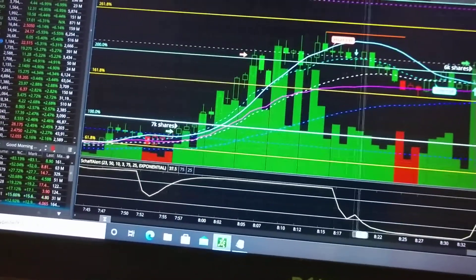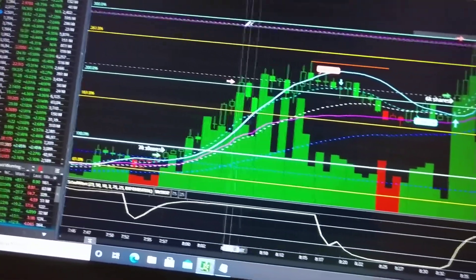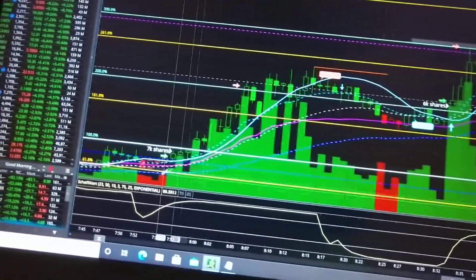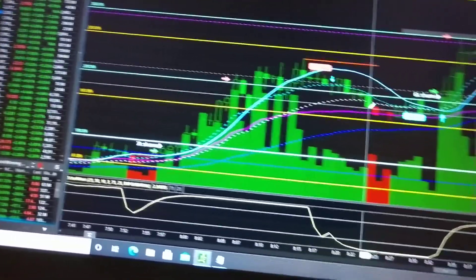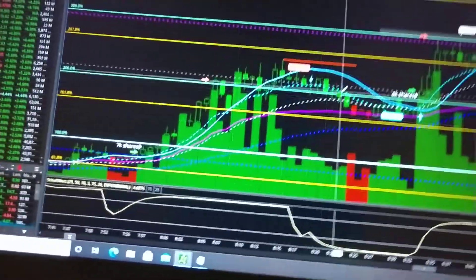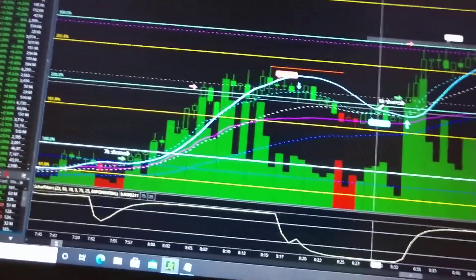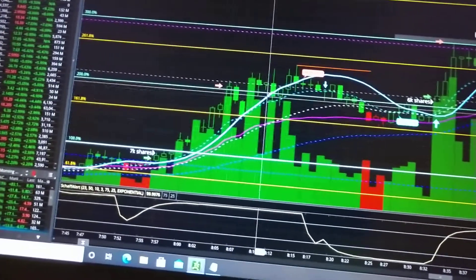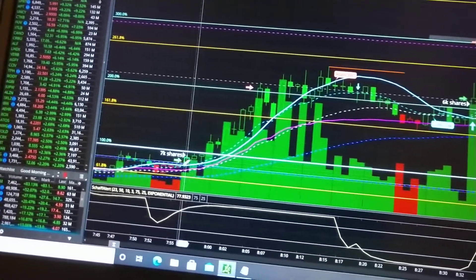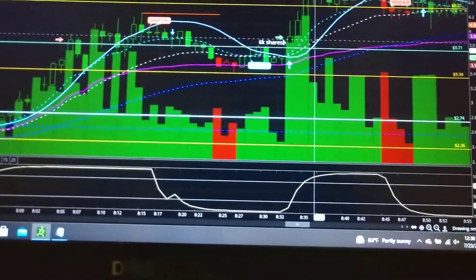All your lines pointing up — that's what you're really looking for. Understand why these targets are going to work: it was because of the previous levels on the daily. All in all, trading like 6,000 and 7,000 shares, each move was like a dollar or a little more than a dollar. So $2.50 on 6,000 and 7,000 shares — that's a really good day. It pays to focus on one stock, know why it's going, where it's going, understand your entry and why it's a good entry, and know your targets.